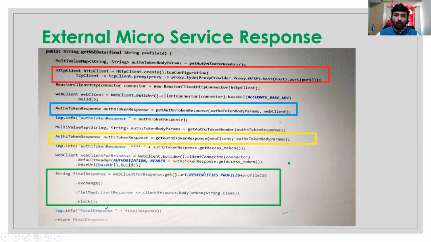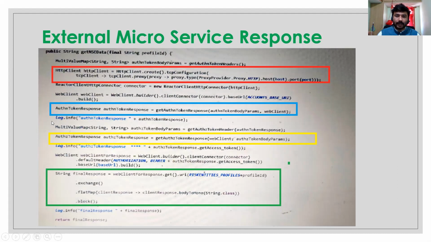So let me summarize how the authentication and authorization code flow works, and how you finally get the JSON response from the external service. For instance, in your organization, if you are building a capital market application and you need to receive some live feeds from the NSE stock exchange, this is the code. You maintain the naming convention like that, and after that you use the proxy. You provide the proxy to bypass the network, and next you pass the get OAuth2 token.